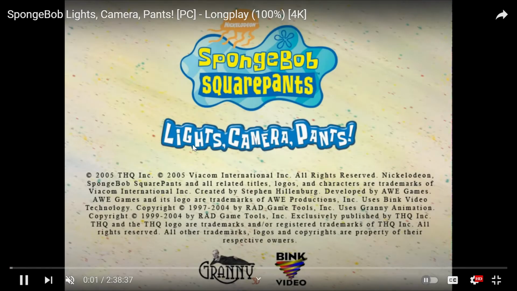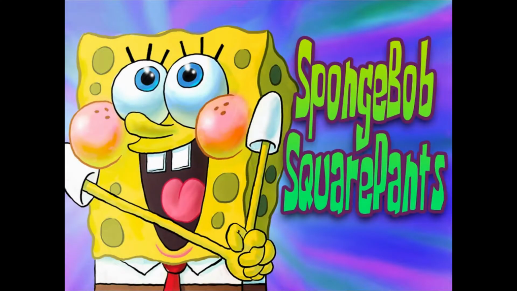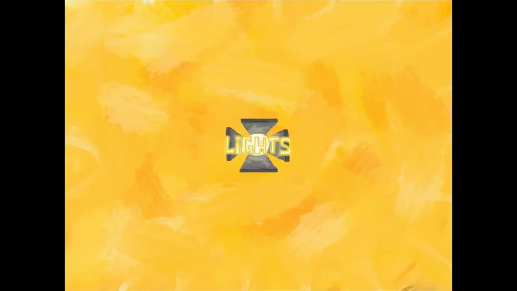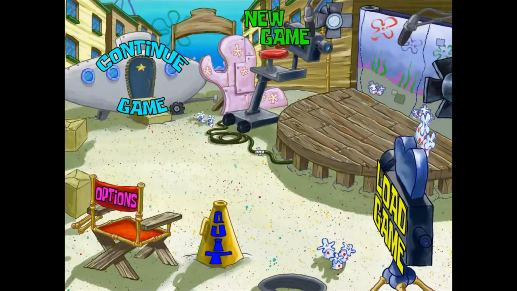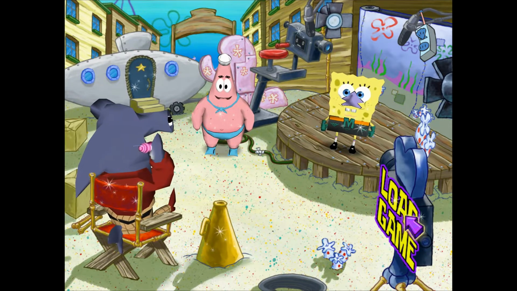In today's video, we're going to be doing a review on SpongeBob SquarePants Lights Camera Pants for the PC. SpongeBob SquarePants Lights Camera Pants was released in 2005. The first SpongeBob game after what was supposed to be the conclusion of the show, back of the first movie. But the game would come out with Lights Camera Pants in 2005.